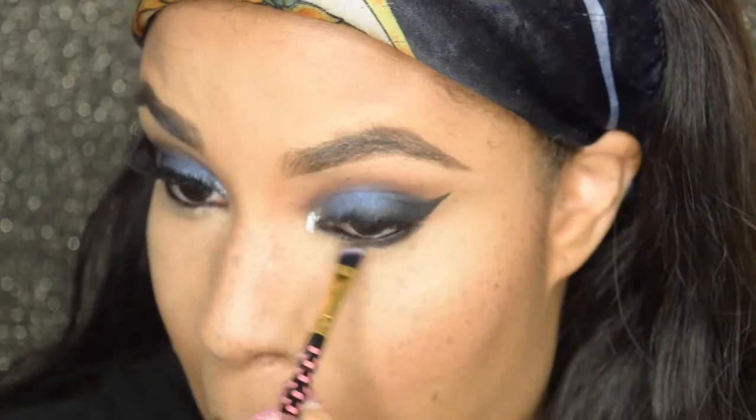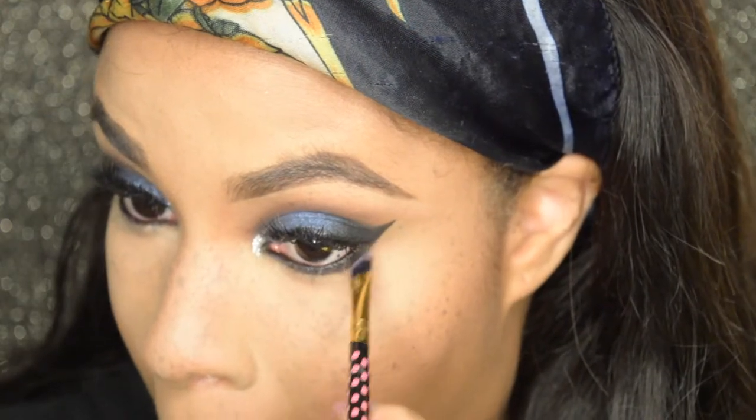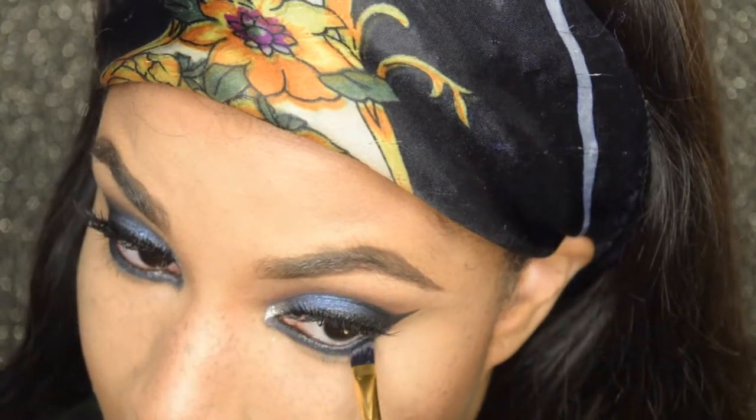For blush, I wanted something that was more soft and wouldn't take too much attention away from the eyes. So I am using NYX Coral Dream Blush, and I'm just gonna put it on the apples of my cheeks lightly. I don't even realize that I'm making these faces when I do my eyes, but I'm lining my waterline with L'Oreal Color Rich in black, and then I'm using Corrupt to line directly underneath my lash line, and then going over that with Nautica. Don't forget to blend.